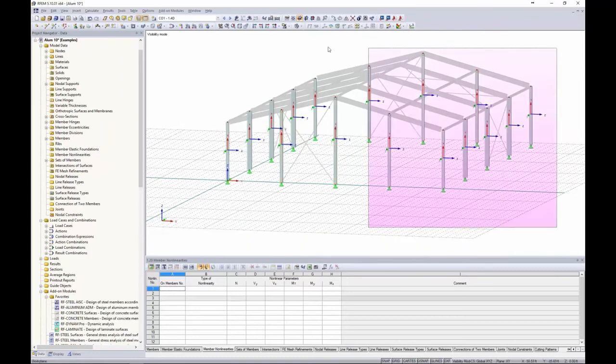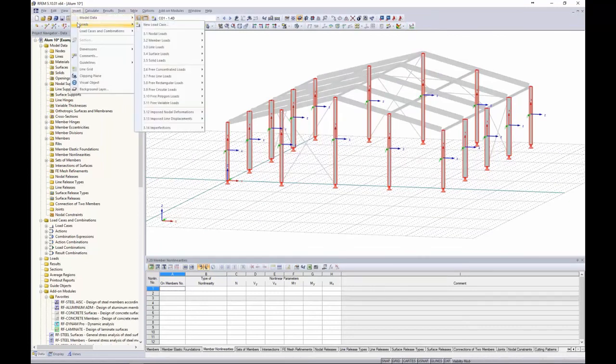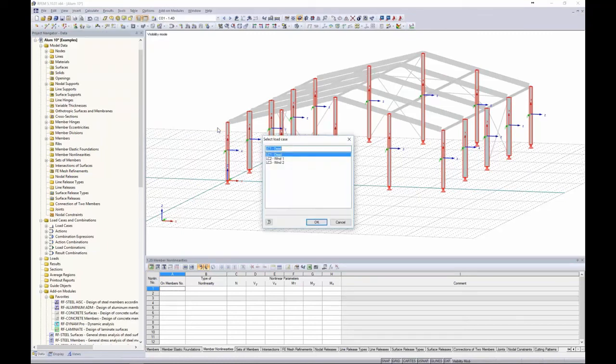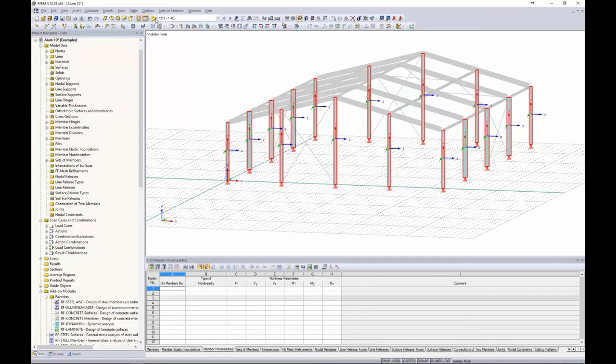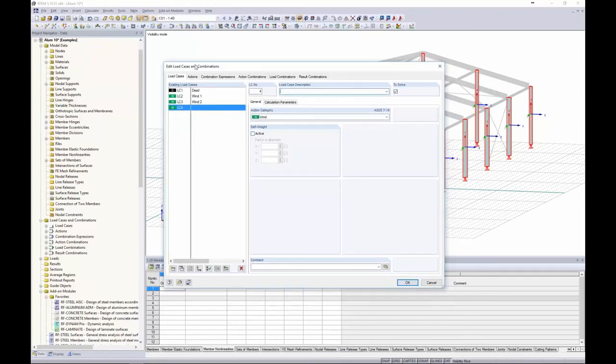So why is this important? Well, if I highlight all of my columns again and go under Insert, Loads, Imperfections, you can see the option graphically here. Except I forgot to do one thing. I am going to go back to my load cases and combinations and create a new load case. Sorry, you want to do this before going under the imperfection loads that I just showed you.